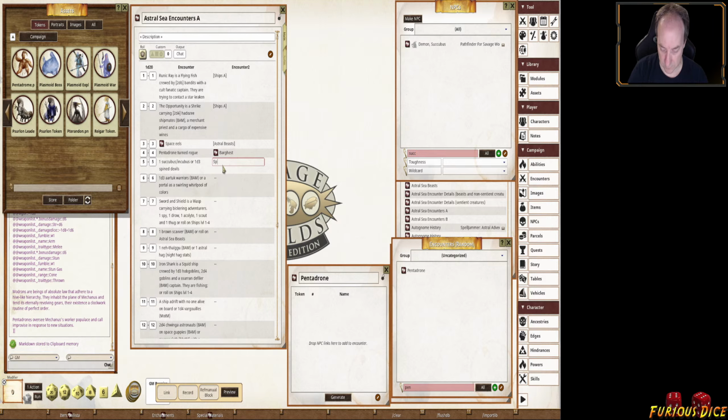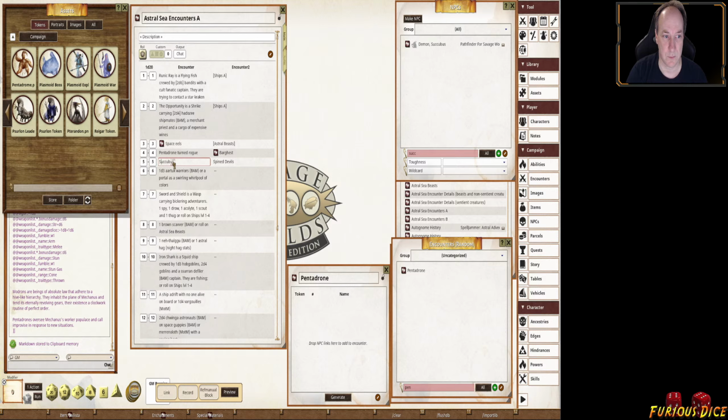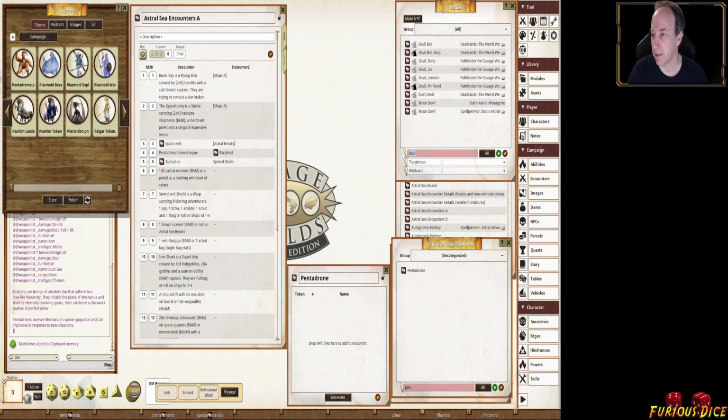Succubus, Incubus, or 1d3 Spine Devils. Spine Devils over there. Put that in Succubus. And I've got one, so I'll just do that. Spine Devils. Okay, here we go again. Spine devils. Any question, let me know. Devils are under D, aren't they? Yes. Barbed devils, bone devils, chain devils, erinyes, horned devils, ice devils, imps, merregons, spined devil. Spined devil. Okay. I'll find it there.